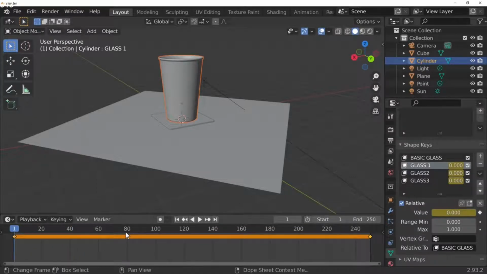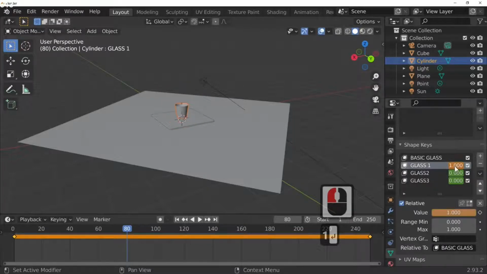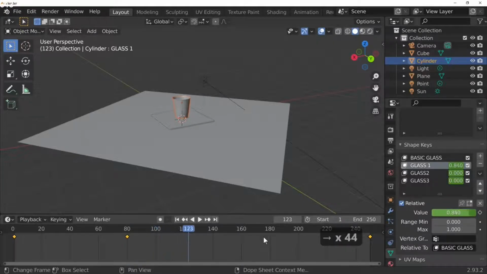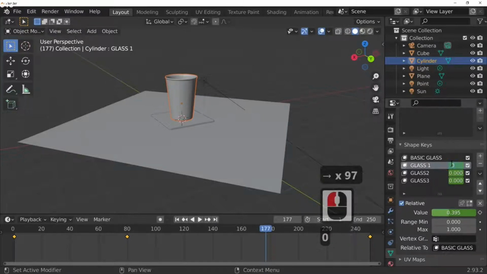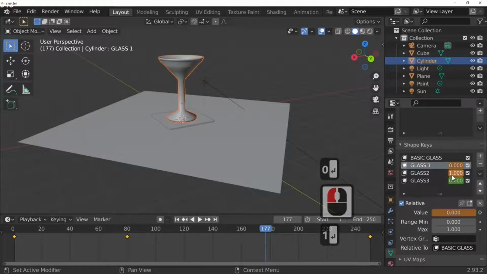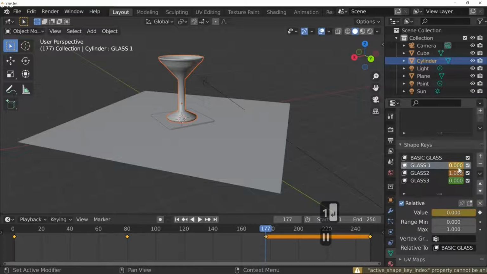So we'll go to frame 80 and make that go up to 1. So type in 1 there, and then press I. Go up to about a third over there, zero that out again, change that to 1, press I to set a keyframe there.